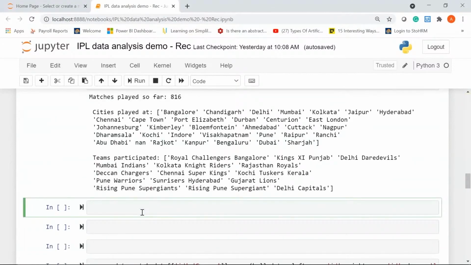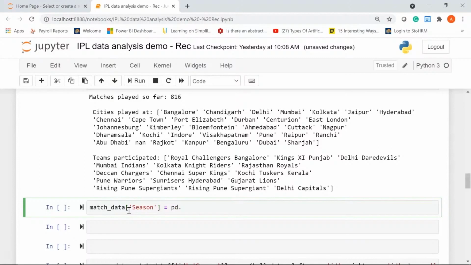Now to extract the year value from the date column, I'll use a function which is DatetimeIndex. Now let me show you how to use it. I'll write my variable name, which is match_data, and I'll create a new column called season. Now this season column will have only the year values.